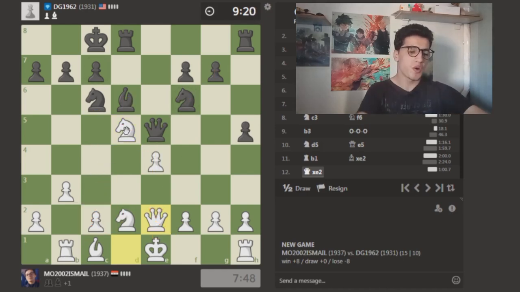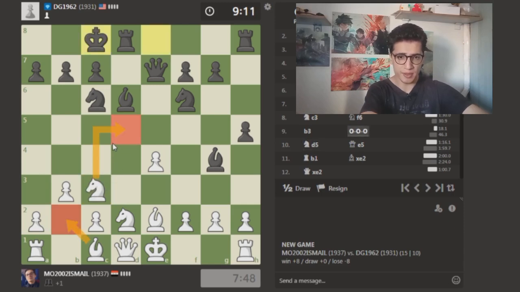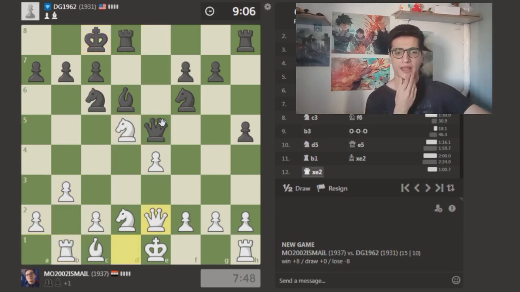Bro, bro, that's the most horrendous, stupid move I ever played in my life. Maybe if I played bishop to b2 first, then I played it, maybe it could have been something better because the queen cannot go here. Yeah, that was very bad.